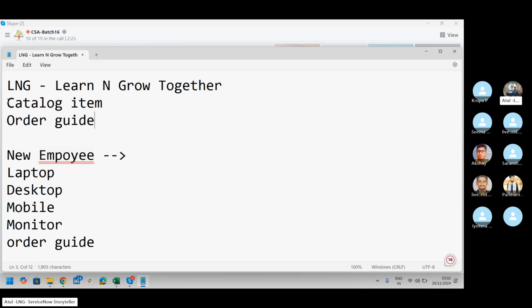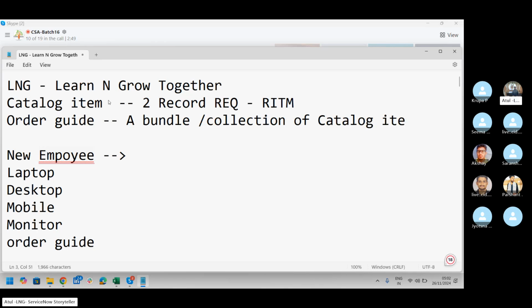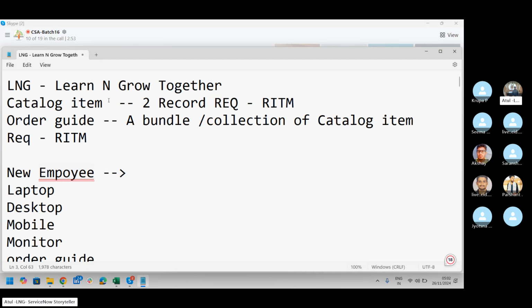The difference is that in a catalog item, two records get generated at the same point: one is REQ and one is RITM. An order guide is a bundle or collection of catalog items, but same thing, one REQ and multiple RITMs.